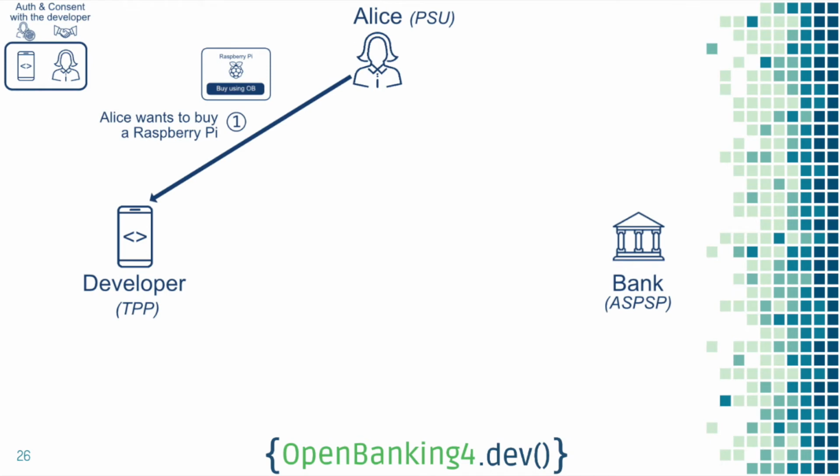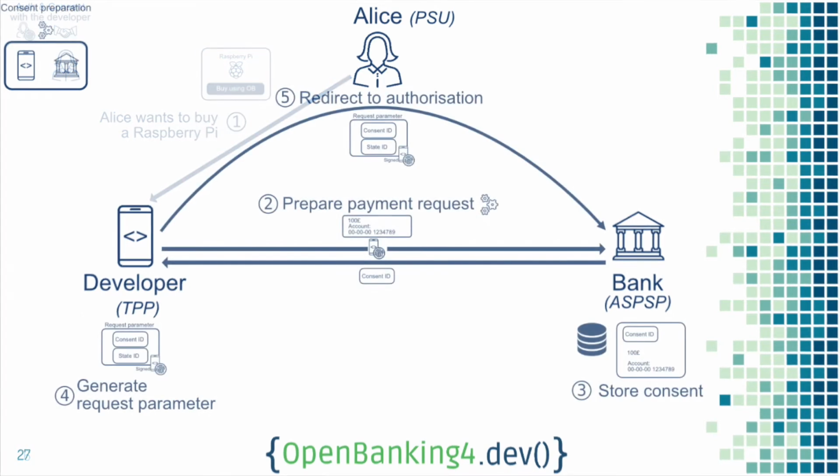So let's see all the steps. Slightly different, you are confirming your payments. You select the bank that Alice wants to share, Fortrop Bank in our example, and there you go. Then you start the consent preparation. Different payload, obviously: you're saying which amount you want to be paid, and which account you want to be paid into, and you send that to the bank, and you get a consent ID that you send in the request parameter. The request parameter is attached to the GET parameters of this slash authorize endpoint that you redirect Alice to at the bank.